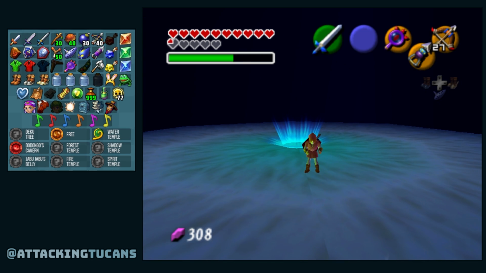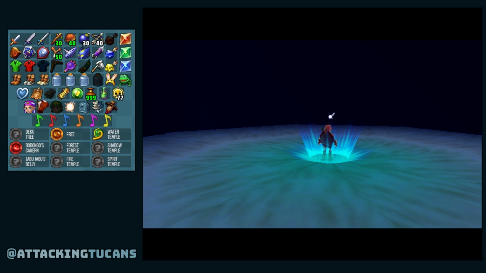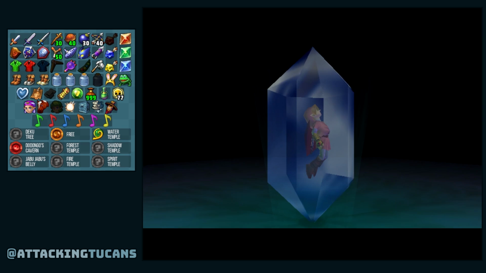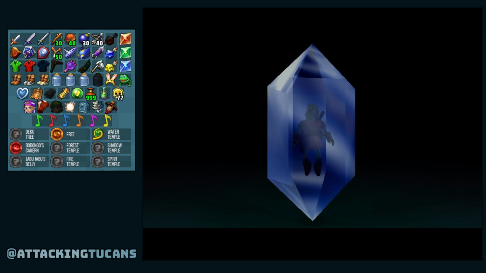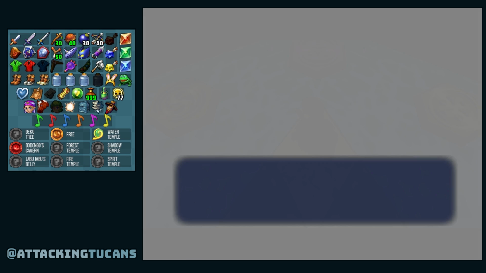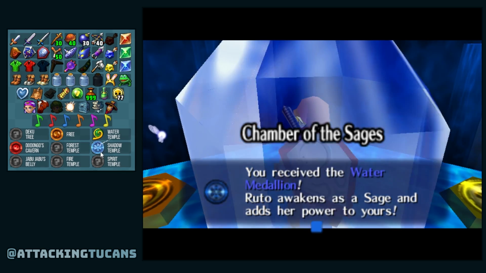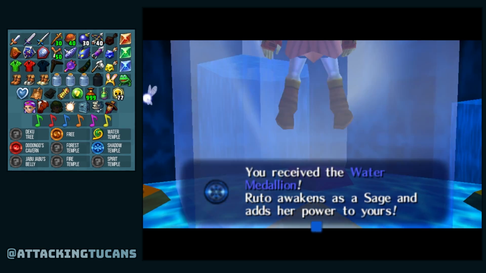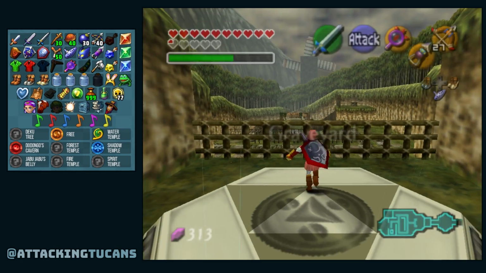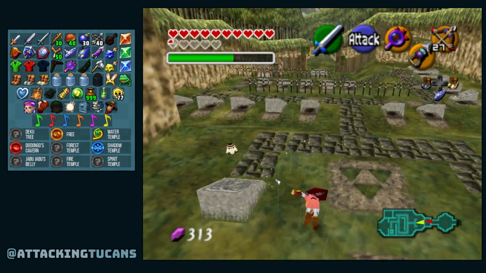A bloopy. Yes, sir. There's not that many more items on the tracker left for us to get. Just the boomerang. Boomerang is the main one that we want, and it refuses to provide. Water medallion. Very fresh. All right, well, we got that off the checklist. Another temple eats my ass.